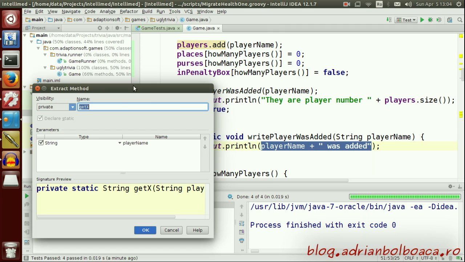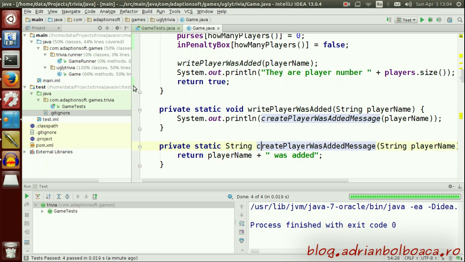This is basically a method that says something like create player was added message.